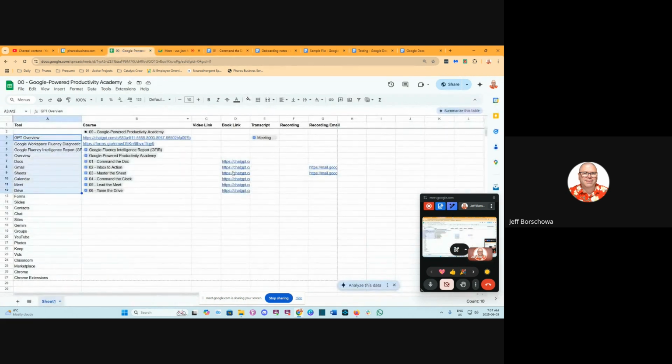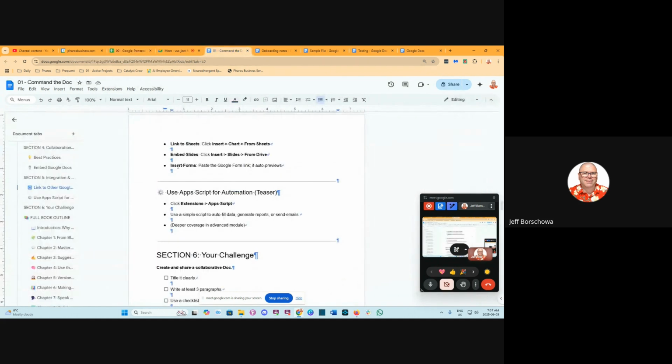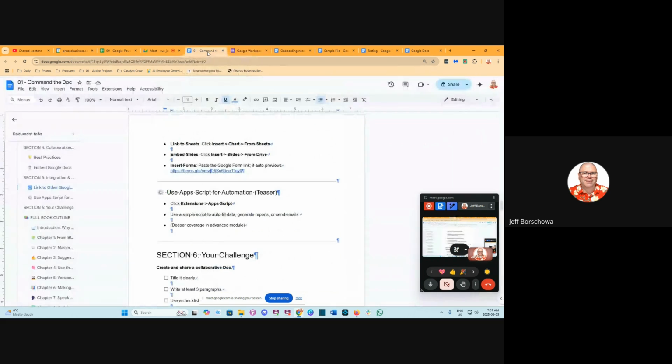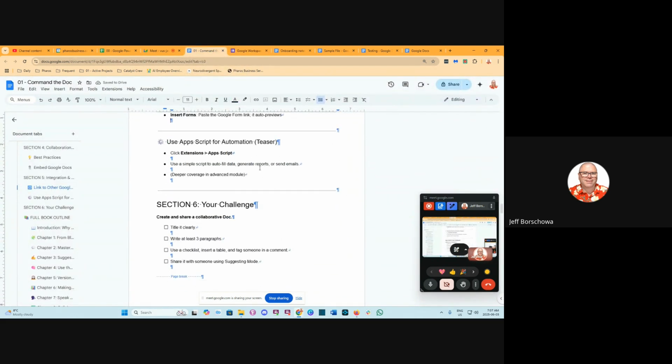So for example, Google, there we go. It should auto preview. There we go. So then I can either copy the link, I can edit the link, I can remove the link, or I can click on it and go straight to the form. So if you want feedback on a document that doesn't have to be in context, I use forms.